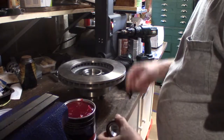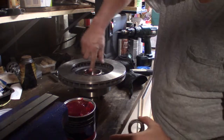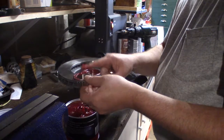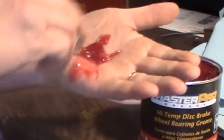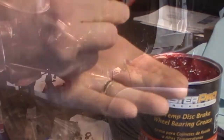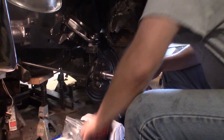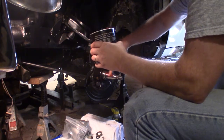So first, let's take some grease and put it around in here. And then I gotta pack this bearing with grease. Oh, I gotta get better at it. Okay, I think I can put my rotor on. I'll put some grease around the shaft here, the spindle.